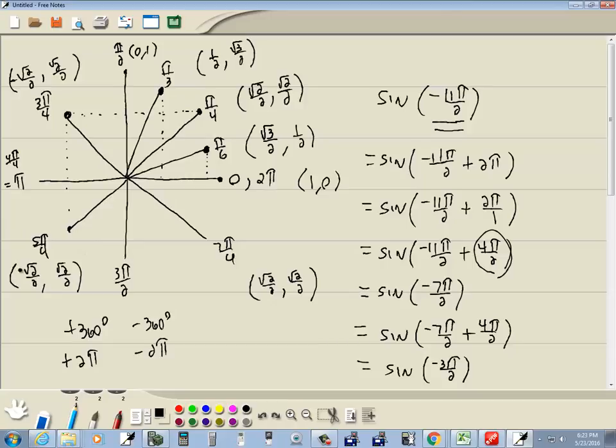Now down here in our third quadrant, both of these would be negative, because you'd have to think of these as your x and your y. And over here, the x part would be positive, but the y part would be negative. Okay, we're wanting 5 pi over 4.